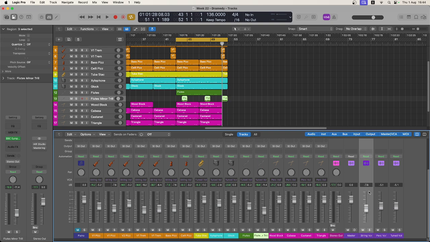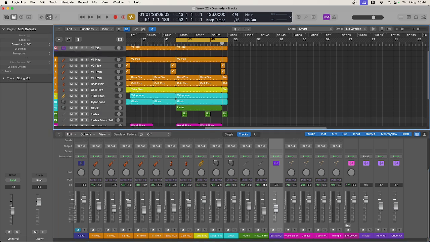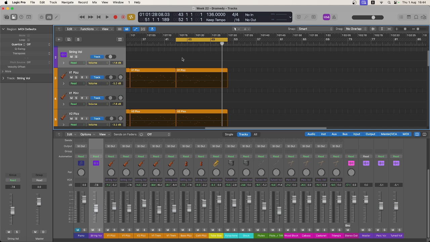The other thing it can be good for is you can create a track. And what you could do with the track, let's move it up here, what I could do is add volume automation to the VCA.